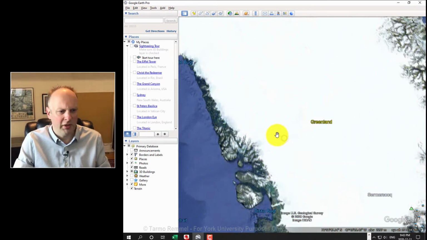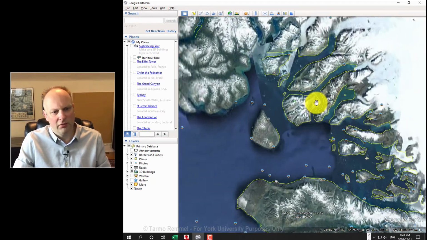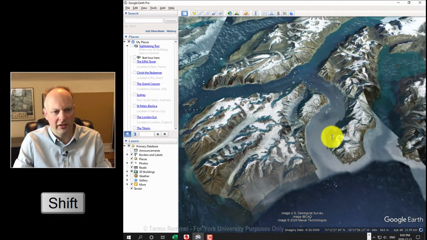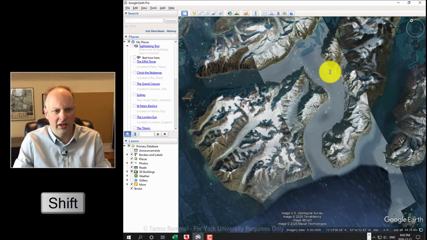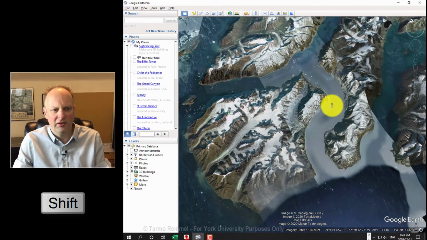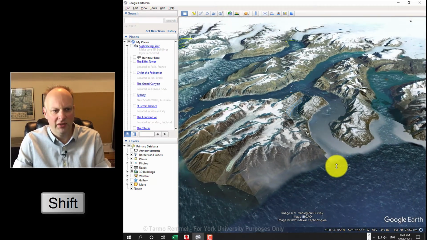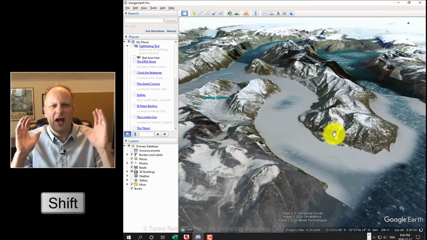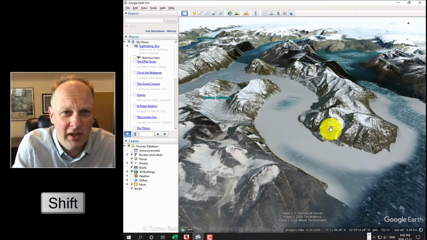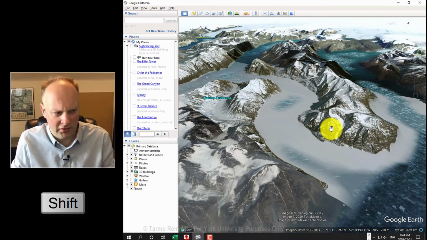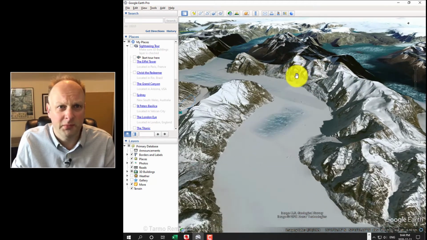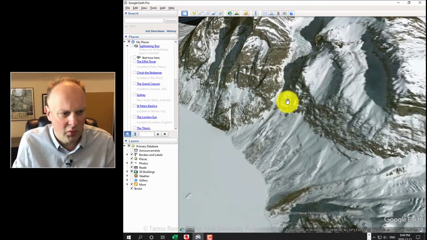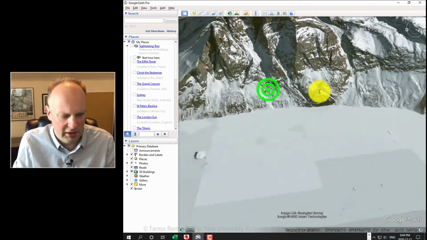I'm just going to zoom in there by scrolling my wheel and get down right into the fjords and sort of get a sense of what the space looks like. The nice thing is that if we hold down the Shift key and the left mouse button, we can then tilt the landscape to get a three-dimensional oblique perspective of what the landscape actually looks like. It's actually taking you and putting you in the landscape. So if you've never been to the fjords of Greenland, buckle up. You get to go and look around and see what this place looks like. And you can zoom right in and get quite a view of what the landscape looks like.